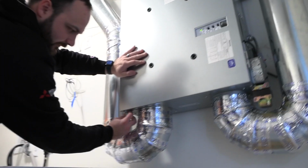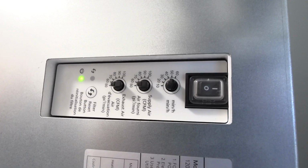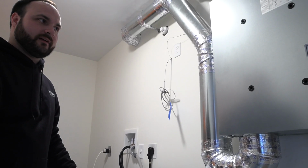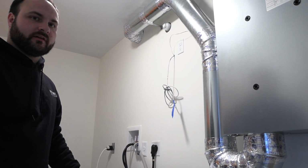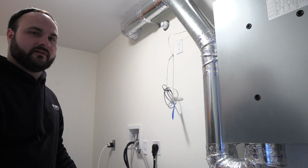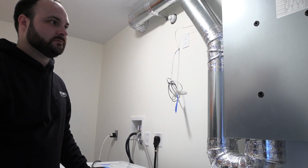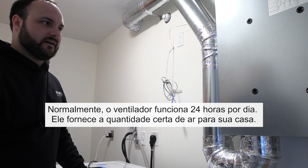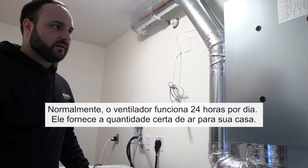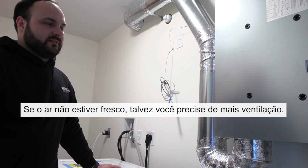It's as simple as clicking it back together, and that's it. You should not have to adjust those. Those are going to be set up by the HERS rater, but those are your airflows. Those are your outgoing air, your incoming air, and the timer at which it runs. Normally, this is going to run continuously, 24/7, 365 days a year. It is perfectly made for that. It is continuous duty, very low wattage, similar to a light bulb, so it's not going to waste a lot of electricity, and you're constantly going to have fresh air introduced from outside. So that's the way it's designed to run.